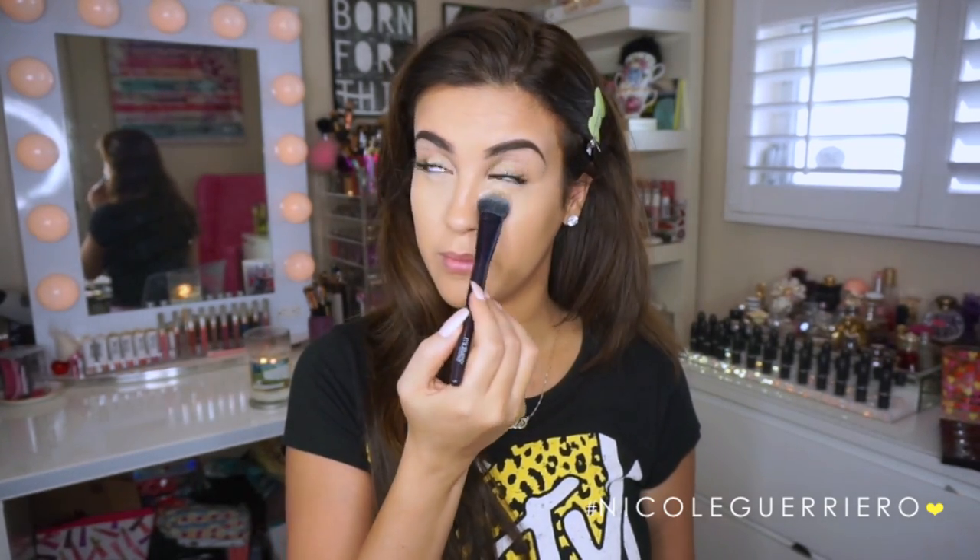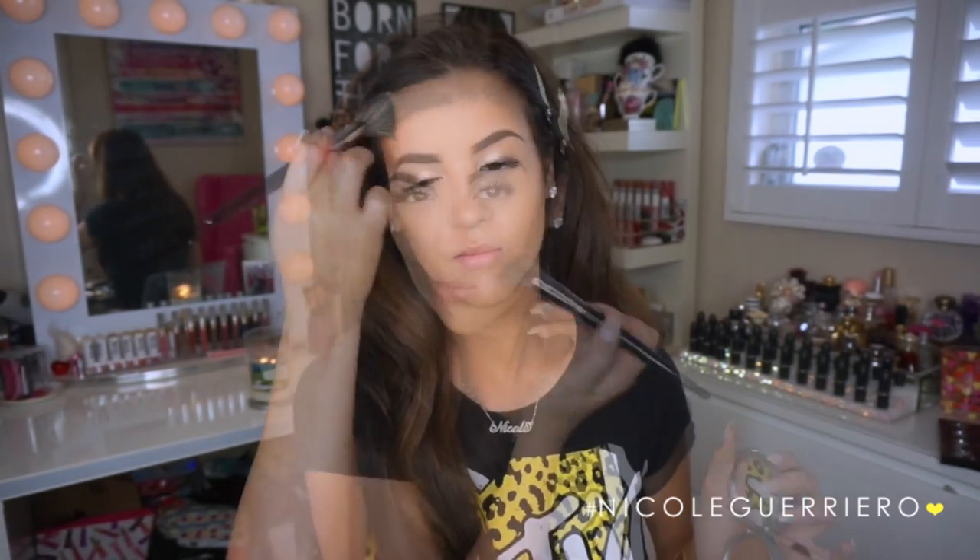For bronzer we're going to use one from the Balm — it has a lot of shimmer which goes with our look. I'm going to contour my cheeks, temples, a little on the chin, the jawbone, and a little on the forehead. Then I blend it all out with a stippling brush because I don't want any harsh lines, just a little bronzeness. For blush I'm going to use Warm Soul from MAC — it's a mineralized blush, so it goes with the shimmeriness of this look. It has a lot of sheen and glow, and I think it's perfect. I stipple it out so there are no harsh lines.